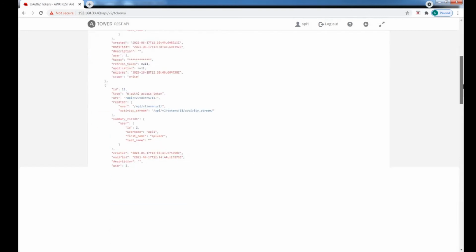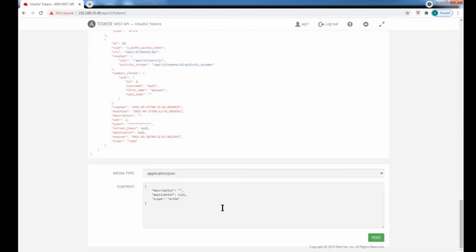All the way down, you have an option here to create a token. You just give read here, modify read, and give the POST call.